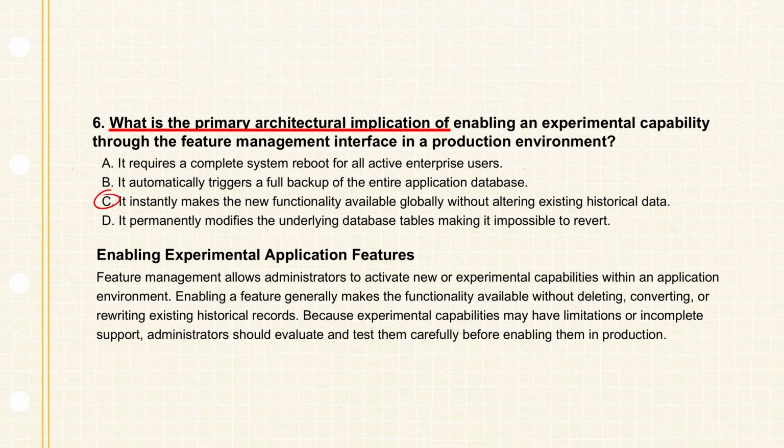Right. And while the underlying historical data is safe, the new interface might contain unhandled exceptions, or it might interact poorly with heavily customized client environments. So you could theoretically crash the UI for thousands of active users simultaneously, even if the database itself remains completely intact. Yes, absolutely. You might introduce a bug that prevents users from executing core business processes. That is exactly why the Broadcom 250-609 exam emphasizes this distinction so heavily. Feature toggling is an incredibly powerful deployment strategy because it avoids those destructive schema changes, but treating a production environment like a sandbox, that is a massive operational risk.